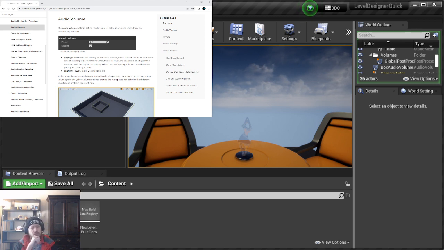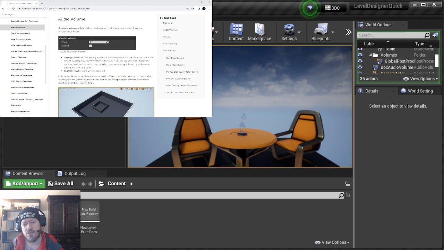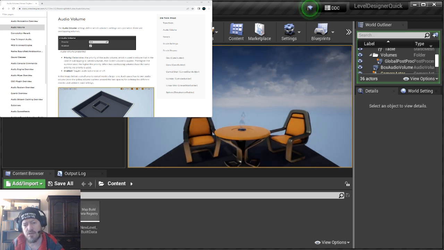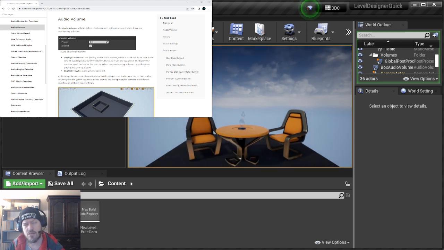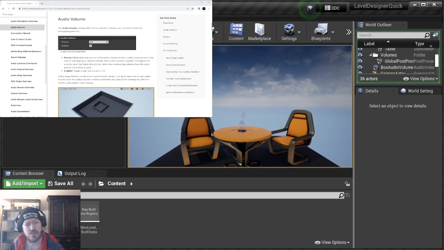Interesting. So I just went into the interior of the box, and I'm hearing all three of the sounds now. If I'm outside, I can still kind of hear the light in there, and I think a little bit of the wind.